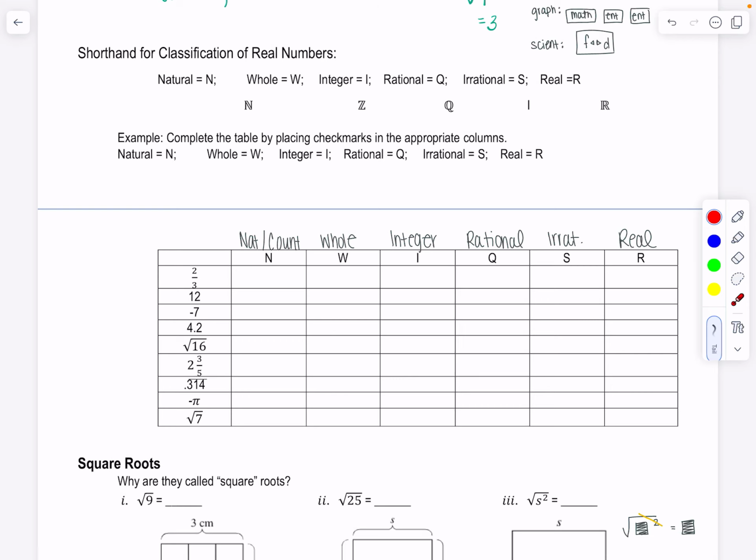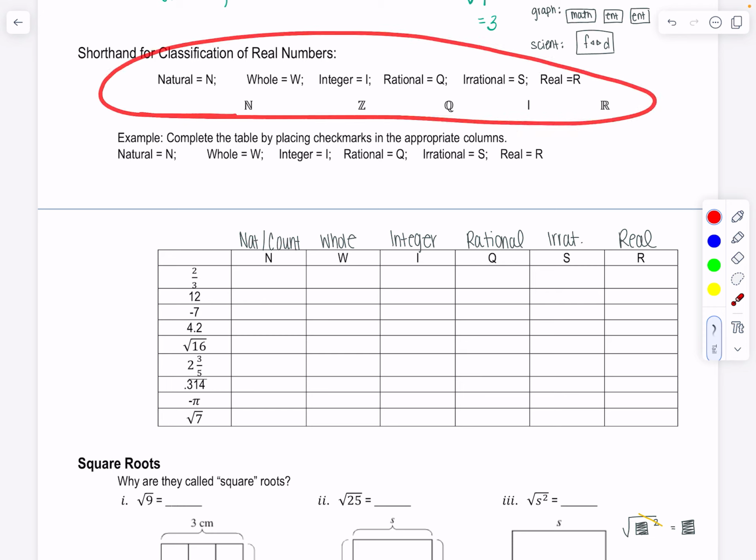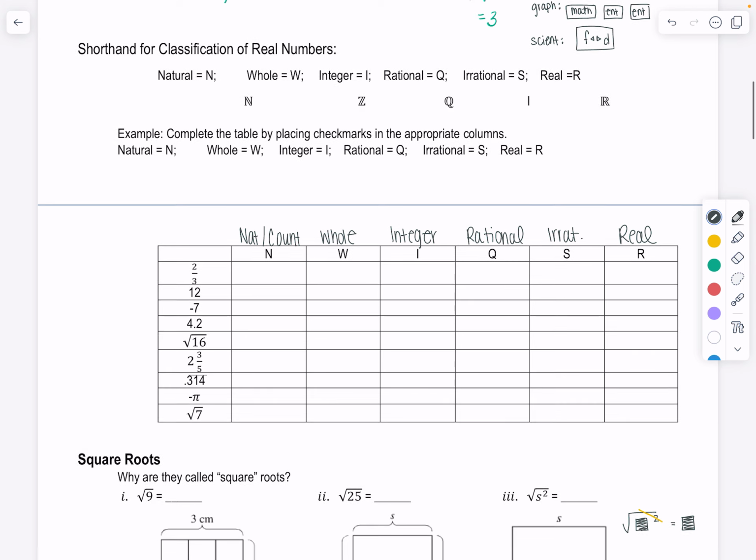All right, so continuing looking at the classifications of numbers, now given a number, let's classify it with its appropriate categories. So you'll see on the top of the screen, which is at the bottom of your notes, here is the shorthand for these numbers. It is off center, so the bolded N goes with natural numbers. Whole numbers are that fancy W. Integers are Z, rational numbers Q, irrational S, and then real numbers is going to be that fancy R. So just some shorthand for that.